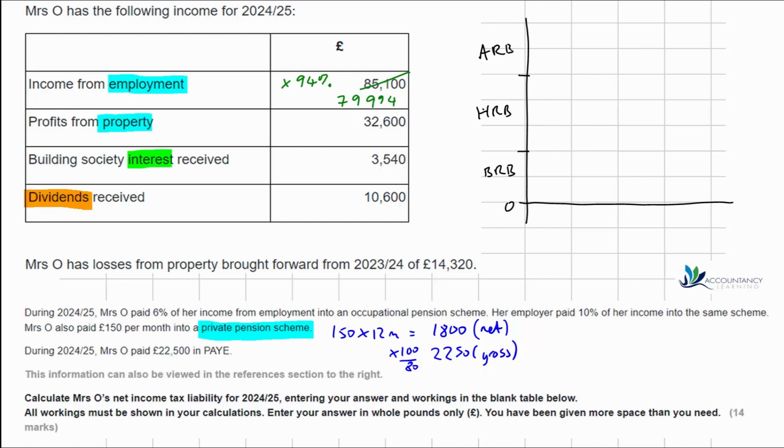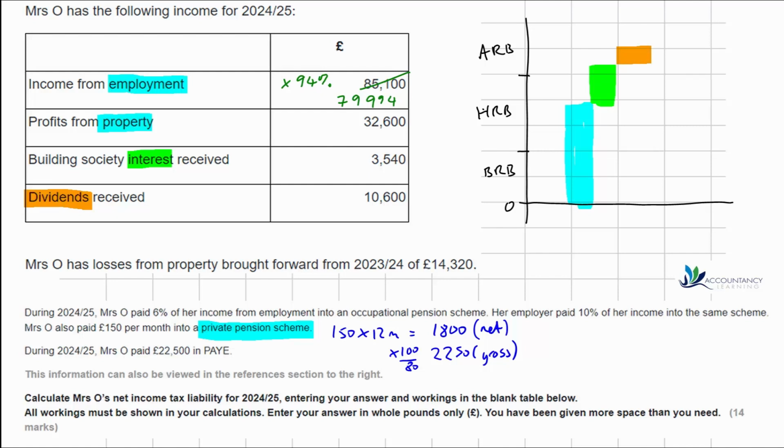And then there's the additional rate band for anything above that. So what we're going to do then, we take our employment income, and so we sort of see how much that is and whether it fits into our basic rate band or higher rate band. And then on top of that, we'll stack that and then our interest income, and we'll see whether or not that pushes us into another band. And then potentially on top of that, there may be some dividend income that goes a bit further on top of that as well.